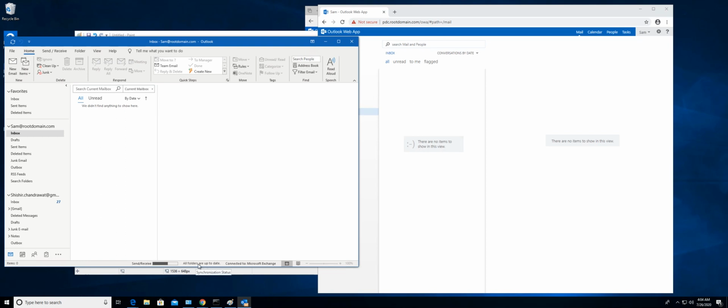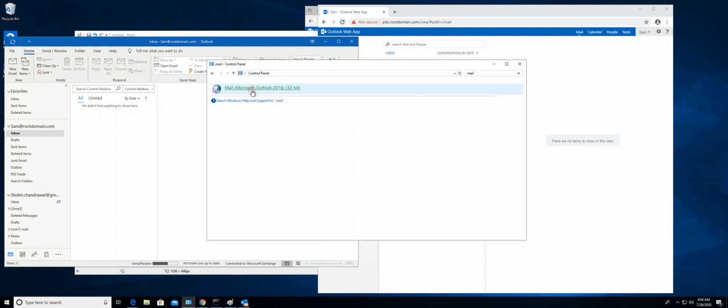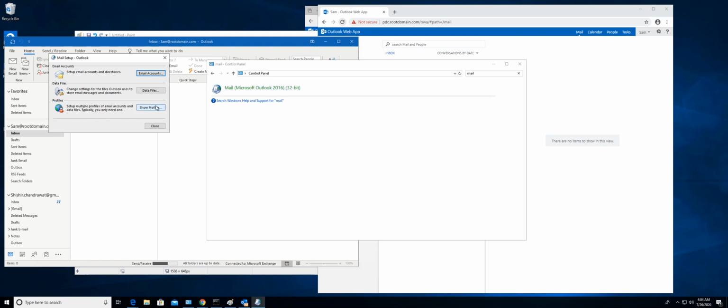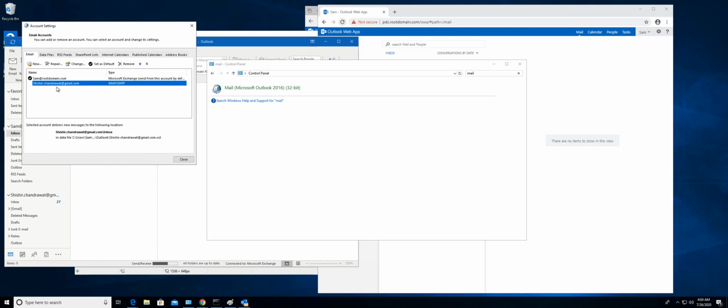It will either say it is downloading some folder or not downloading some folder. You see here, it's actually downloading my emails from Gmail, which I should stop doing, as this is unnecessary. So how will I do it? I will go here to Show Profiles, then to Email Accounts, select this, and remove it.